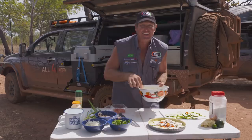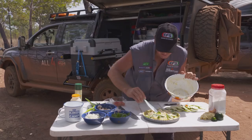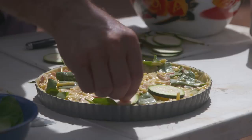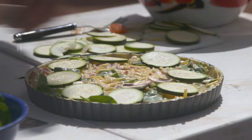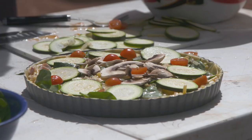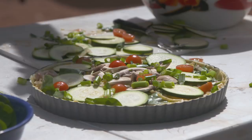Now we're gonna get that in there, basically. So let's pour it in. Now remember, the egg is gonna expand, so just be careful and allow for expansion. There we go, that cheese is gonna melt like nothing. Then I'm gonna stick a couple of these on top. A couple of mushrooms. Just cause I can. And a couple of tomatoes, cause it gives it that color. There we go, look at that, doesn't that look flash? Looks pretty good to me. Quick sprinkle on top. Done. Zucchini pie, ready to rock and roll.